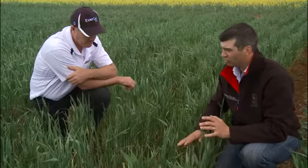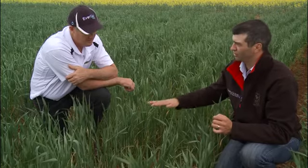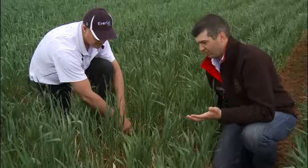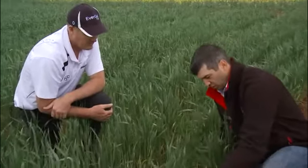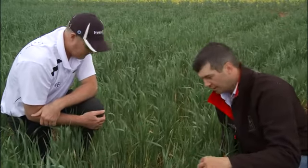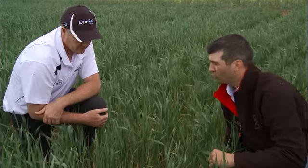Yep. If you're trying to use those products when they're large, you're just really going to struggle and put those herbicides under a lot of pressure. So this is where we use our Amine and Eclipse if it still works. That's the issue, I guess. The other big thing about Velocity is coverage. Yep. And when you get some decent canopies, we've got some brome grass here that is also a problem in this paddock. Getting all those later germinating ones with the Velocity might be very difficult, whereas the Amine and the Group B will actually probably help out a lot more with that.